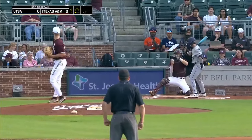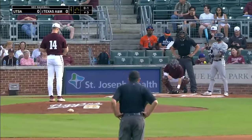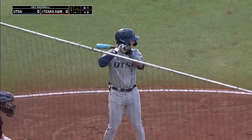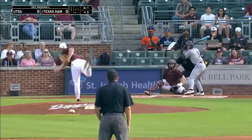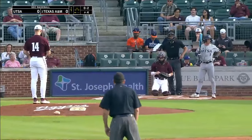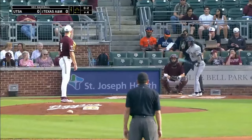This weekend. Fastball is a strike to Mason Lytle, hitting .406. Some of these numbers in the Roadrunner lineup, Andrew, are a little gaudy. This is one of them. Morton ahead, 0-1. And now ahead, 0-2. Michael Banks is our home plate umpire. Clint Fagan at first, Michael Durantis at second, and Clayton Hamm, third base umpire.